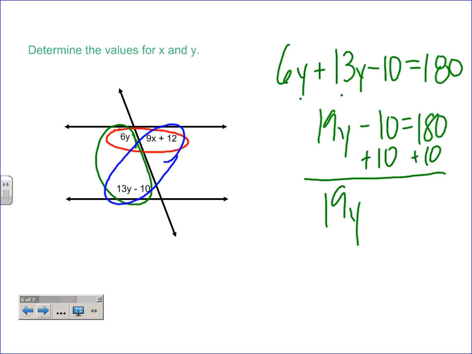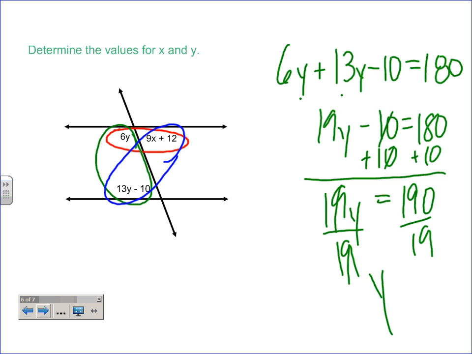We'll save that dividing for a little bit later. Ooh, seeing it comes out way better than expected, right? It doesn't have to be this nice, but it worked out fairly good. Divide by 19. Y is 10. Again, does it have to be a nice number? No. Doesn't have to be. It could be some kind of decimal or really not nice fraction.